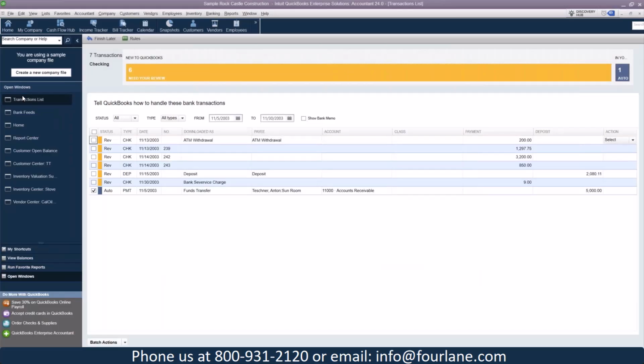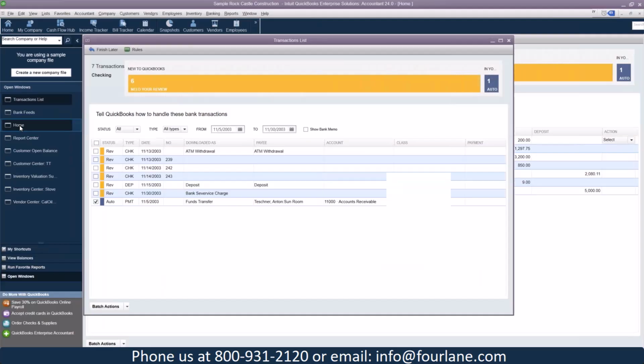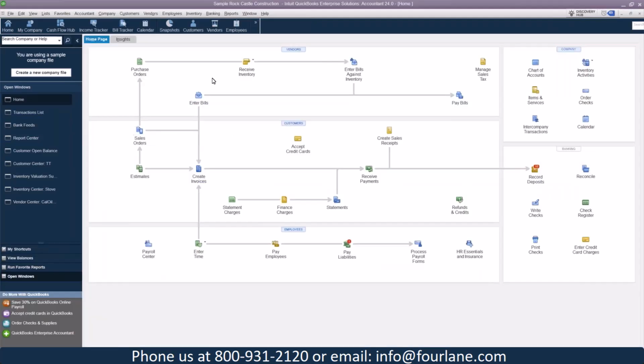Okay, so let me take us back to our home screen and finish out our navigation. If you are functioning in, for example, inventory management, you can see that we would create a purchase order and it tells you what to do next. I want to receive the inventory. You're not going to enter the bills, you're going to receive the inventory. And you can see that you have the option to receive with bill or without bill. And then, of course, we can enter bills against inventory, meaning that the bill itself has inventory attached. And so we want to grab that item receipt. And then, of course, we're going to pay the bill after it's entered.